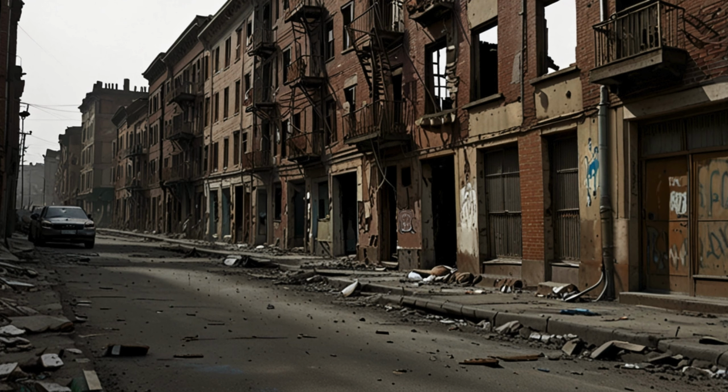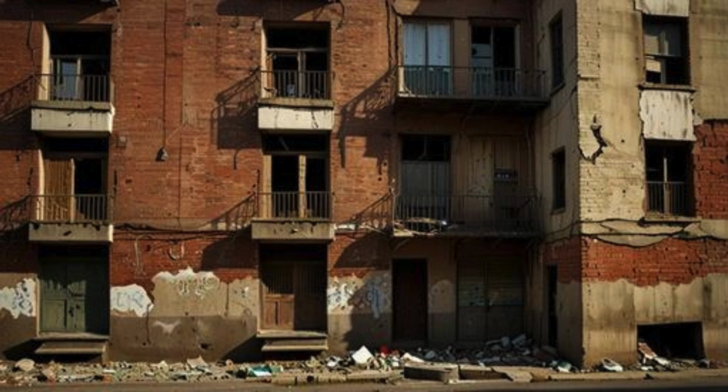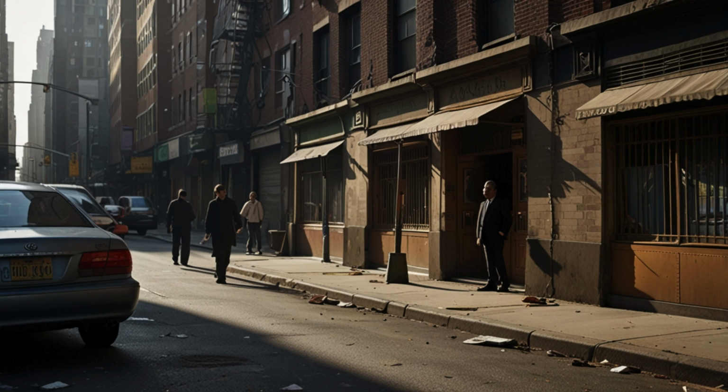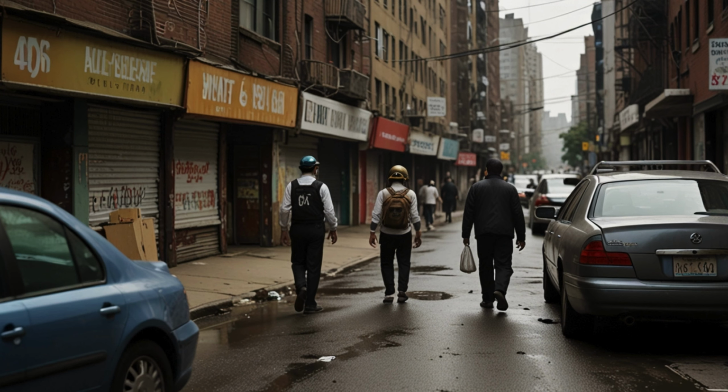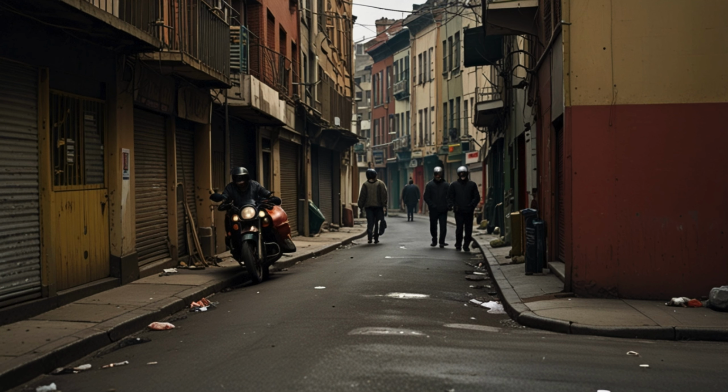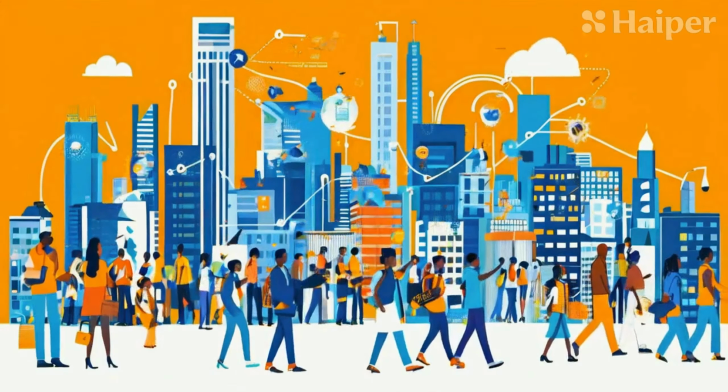Conclusion: cities as living organisms. The metaphor of the city as a living organism, with its own genetic blueprint, offers a powerful framework for understanding how urban environments evolve over time. From the physical infrastructure that supports the city's growth to the social and cultural dynamics that define its identity, the gene of a city influences every aspect of urban life.